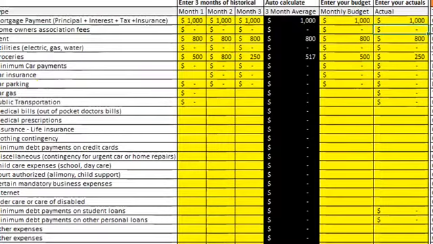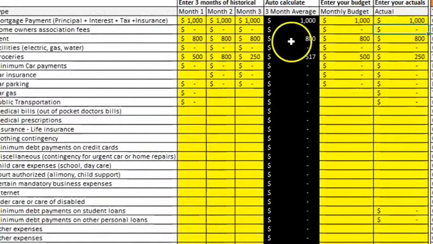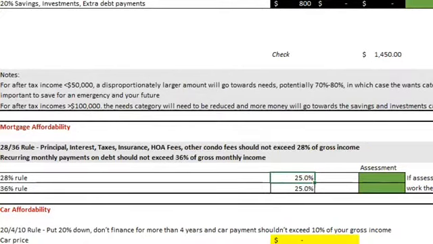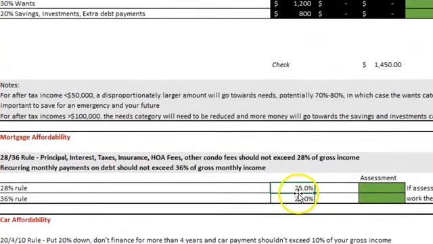You enter some of those amounts, and once you have entered them, you let the spreadsheet do the calculation for you. What this spreadsheet is doing is taking a combination of cells H5 and H6, which is this $1,000 plus this one, and let's just say it's $500, so it's $1,500. It divides that by your gross income, which you entered up above, that $6,000 number. And it's saying, hey, you're at about 25%. So the 28% rule is intact. Your assessment for all intents and purposes is green. You are okay to go.